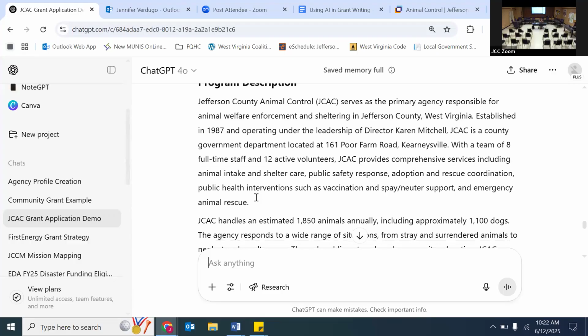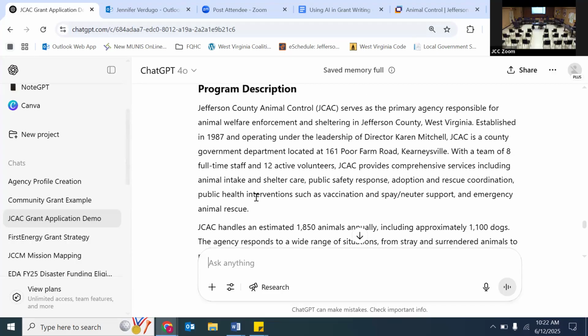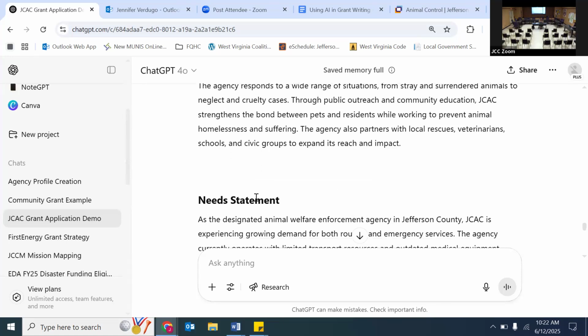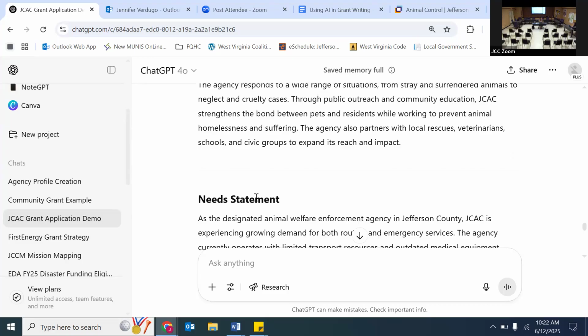So for animal control, it's very clinical work that they do, right? Your agency is going to maybe be different, and there's going to be some nuance in why you decided to run your program this way instead of another way. And so you may want to give some description to that. But the key is that whatever you create in this particular program description needs to accurately reflect what you're trying to do with your business.